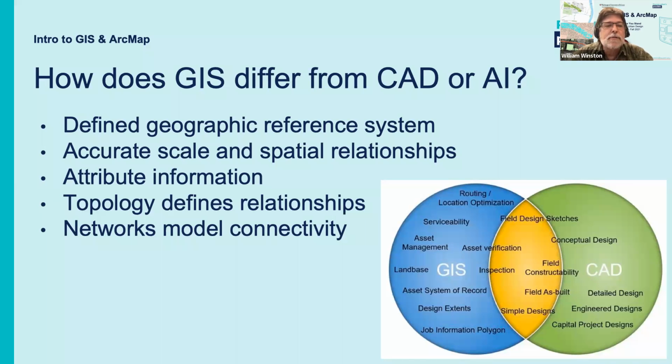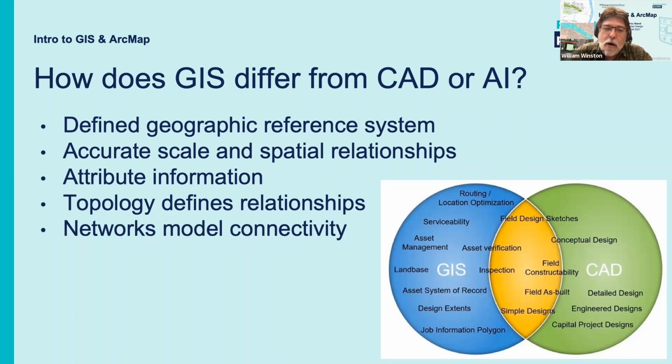In GIS, we can also define topological relationships. Features can fall within other features, and we can use topological relationships like finding things that are nearby. Maybe I want to find all of the buildings that are within 1,000 feet of another building or a street feature or something like that. And I'll show you an example of that later. And so this spatial topology or spatial relationships can be utilized in our GIS to query data sets and find out information and identify features that might be important to that particular question.